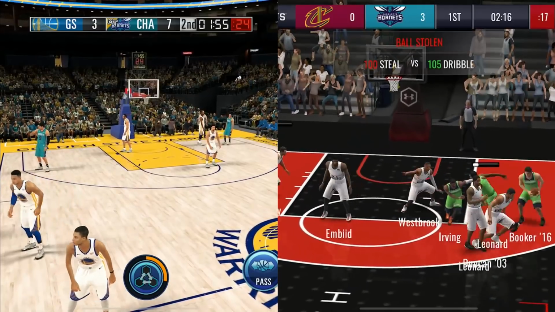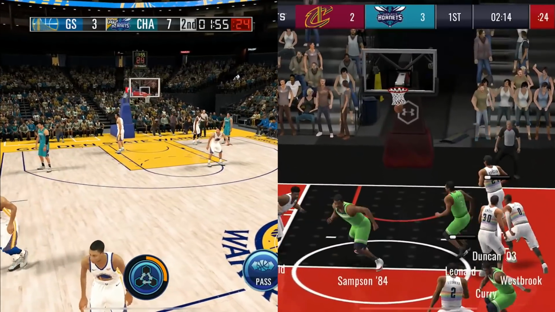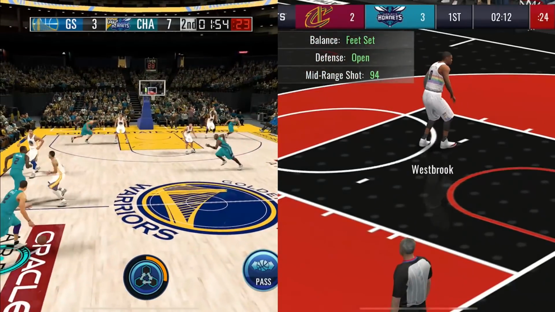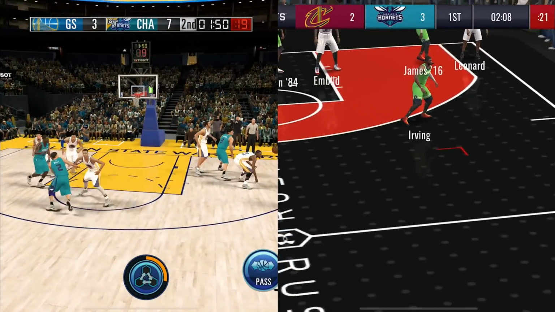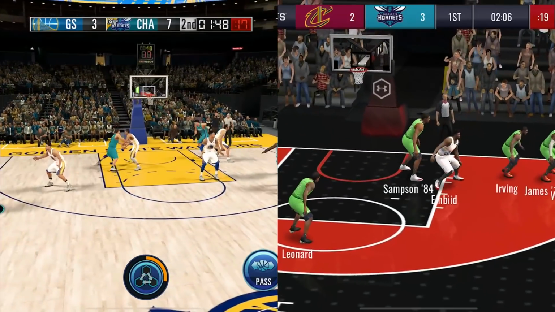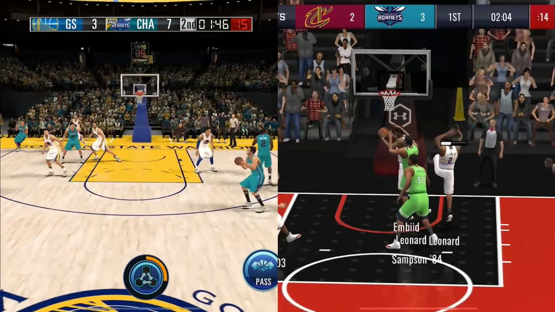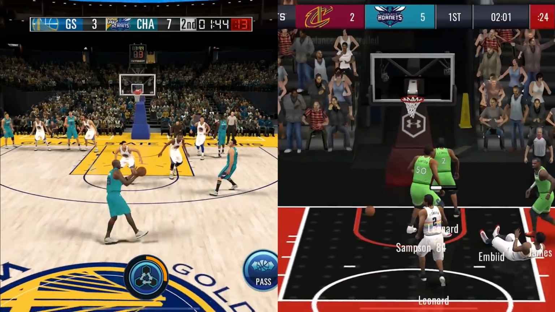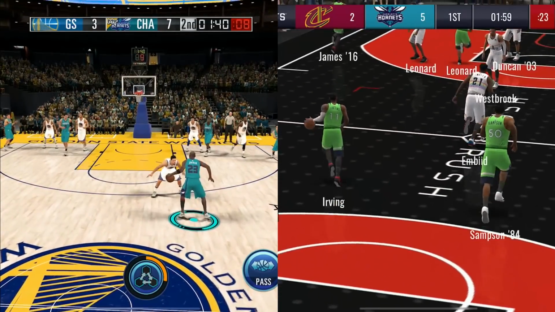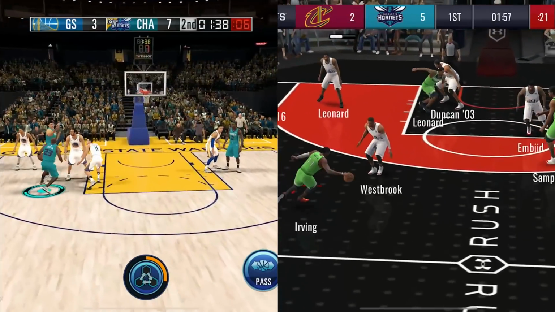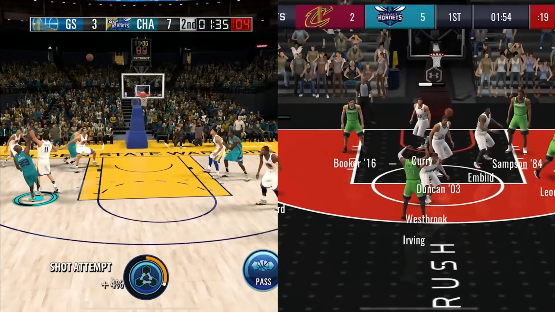And so the gameplay that you're seeing right now is not all that different from the gameplay that came out about 3 or 4 years ago whenever NBA Live Mobile was first released. The graphics of the game haven't really changed a whole lot, so it makes sense that this game, which is essentially graphically the same as it was 3 or 4 years ago, is way, way, way behind 2K Mobile graphically.